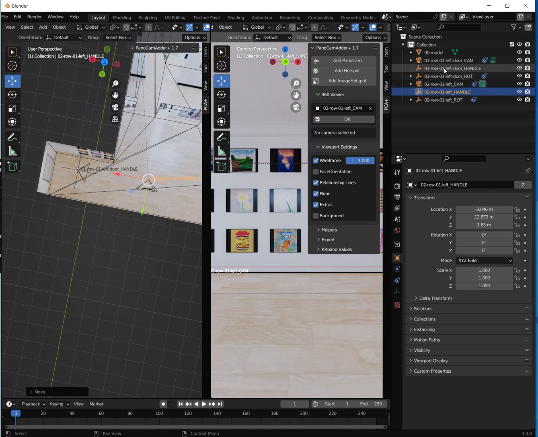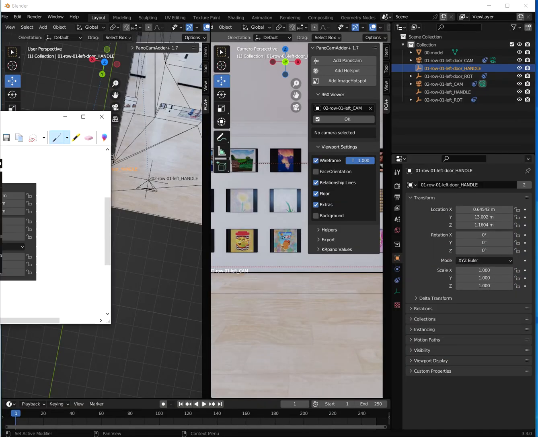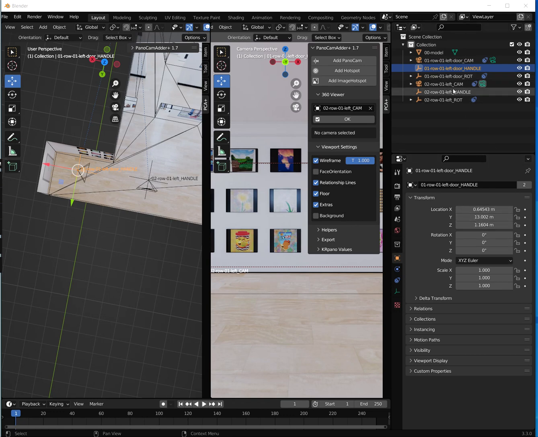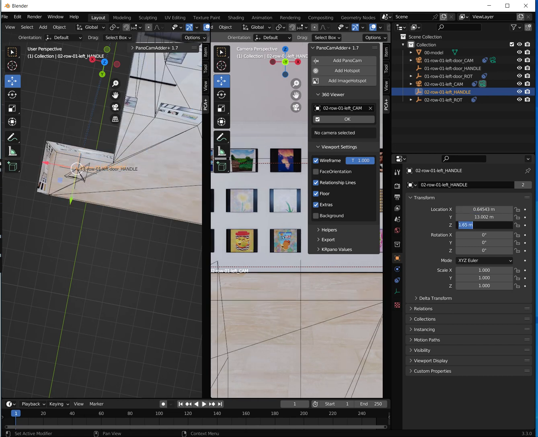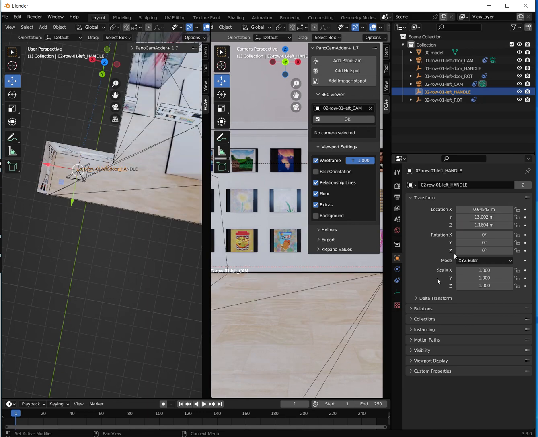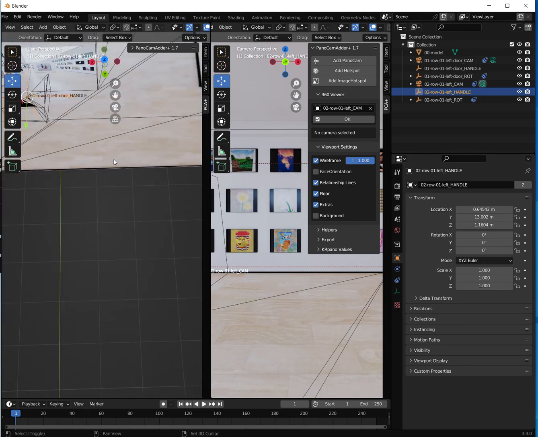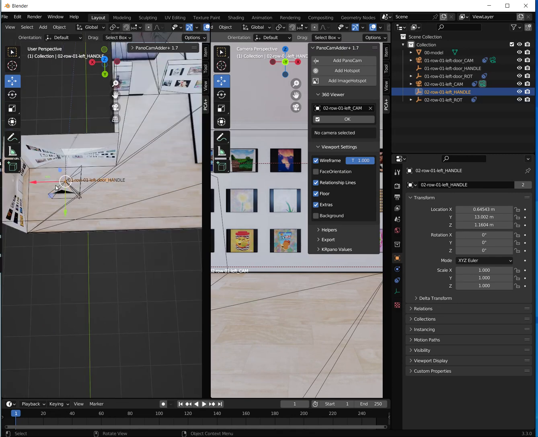What I did last time was, when you click on this handle and you click here, you'll see some coordinates. I'm going to copy them, so I'm just going to take a screenshot. I'm going to copy them over here. I think there's a better way of doing that, but I just don't know. So I'm just going to type them here: 543, 13.002, 1.1604. So it's the same position as the first one, but I just need to move it to the right.